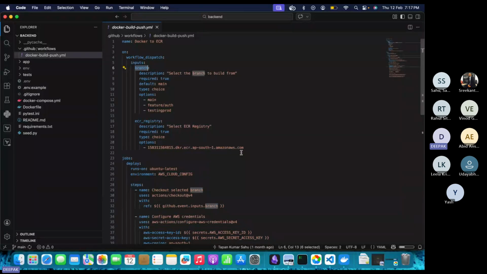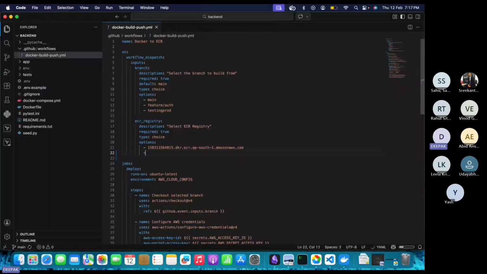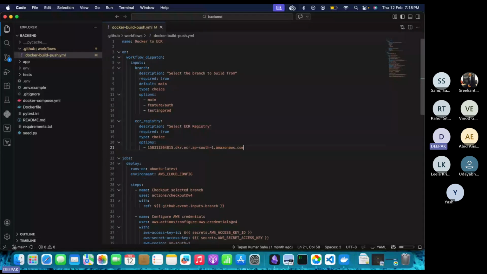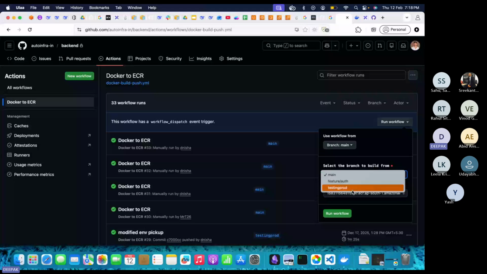You can define which repository your backend should go to and which repository your front end should go to. All of those options you can create here. It's just variabilizing and then choosing whatever option you want, for whichever branches you want, and which ECR repository you want to build and push your artifact or Docker image to.